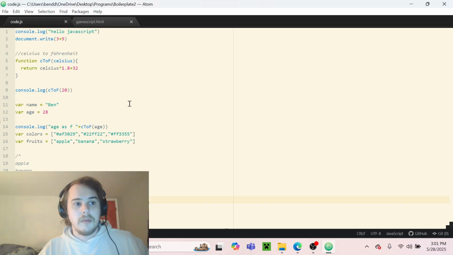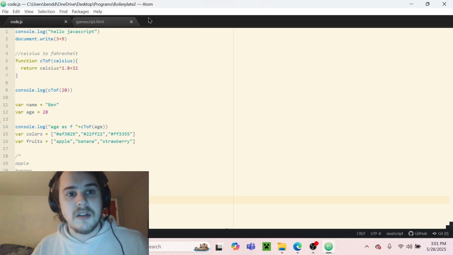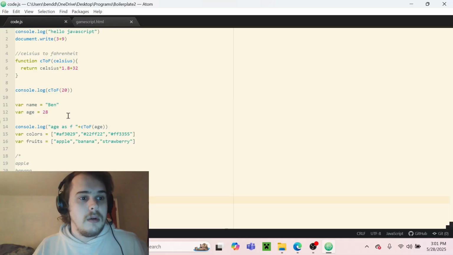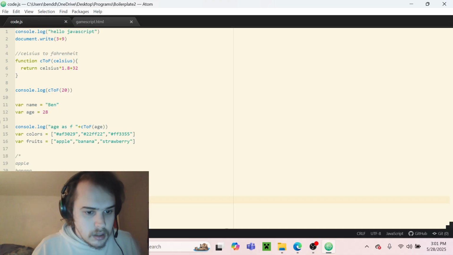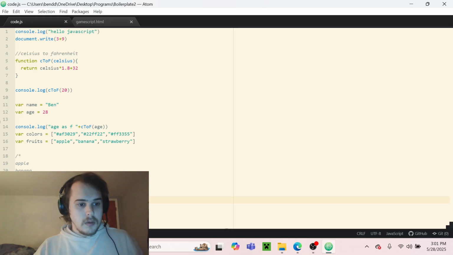So here's our JavaScript right here. I upgraded to Atom text editor. You can get it online. So we can see some colors in our text, in our code. You can read it better.